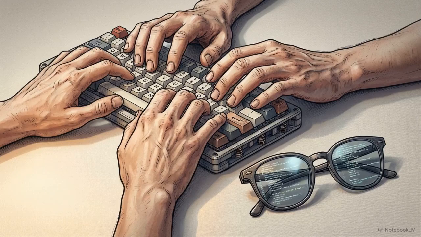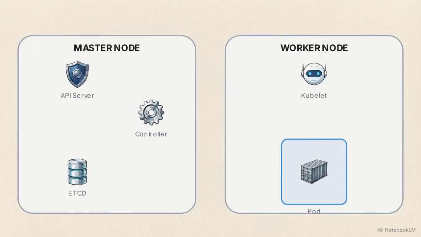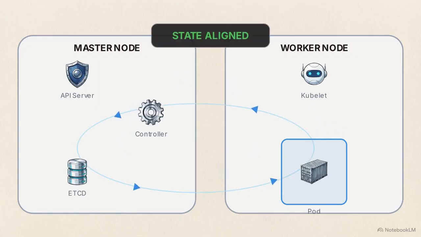Engineers communicate their deployment requirements to the cluster using a client binary called kubectl. When a user initiates a deployment, the command is transmitted directly into the API server on the master node. The API server acts as the system's gatekeeper. It authenticates the incoming request and translates the user's command into a recognizable system resource. That requirement must be stored. Kubernetes uses etcd, a highly available key-value database, as the ultimate source of truth for the entire cluster. The API server records the requirement into etcd. The desired state is now registered.